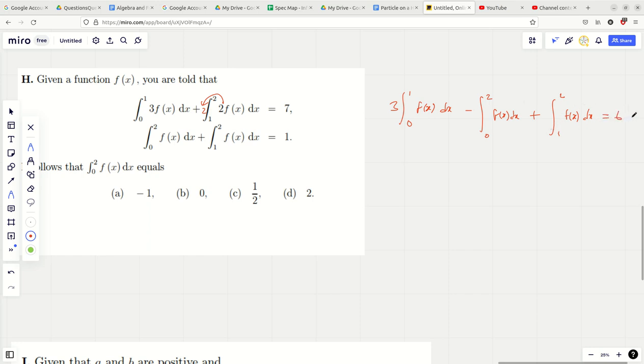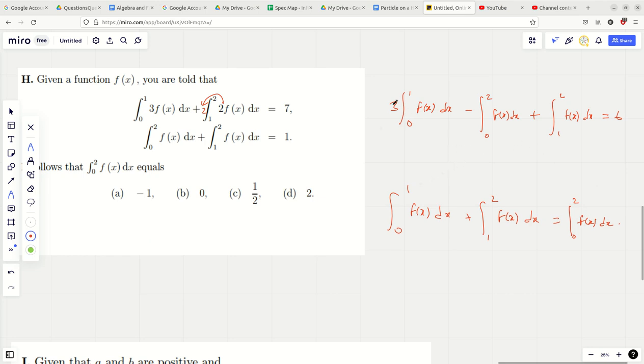And this equals 6. That's what I did first. And then I thought, hang on a second. Because if you go from 0 to 1, and then you go from 1 to 2, that is obviously the same as integrating from 0 to 2, because that will find you the area straight away. Yeah, so that's a rule I can use here.